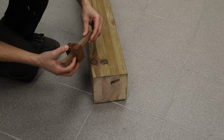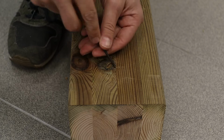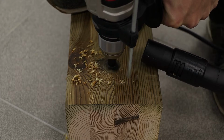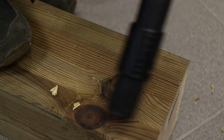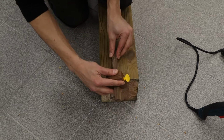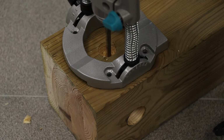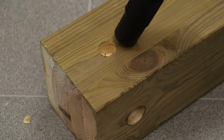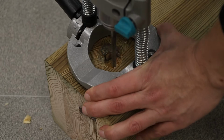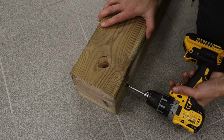Now to hold the pipes in place, I have to drill holes on both sides of the post so that a bolt can be attached to the pipe. And you'll see later in the video how this is done. Using a long drill bit, I make sure the holes are perfectly aligned.